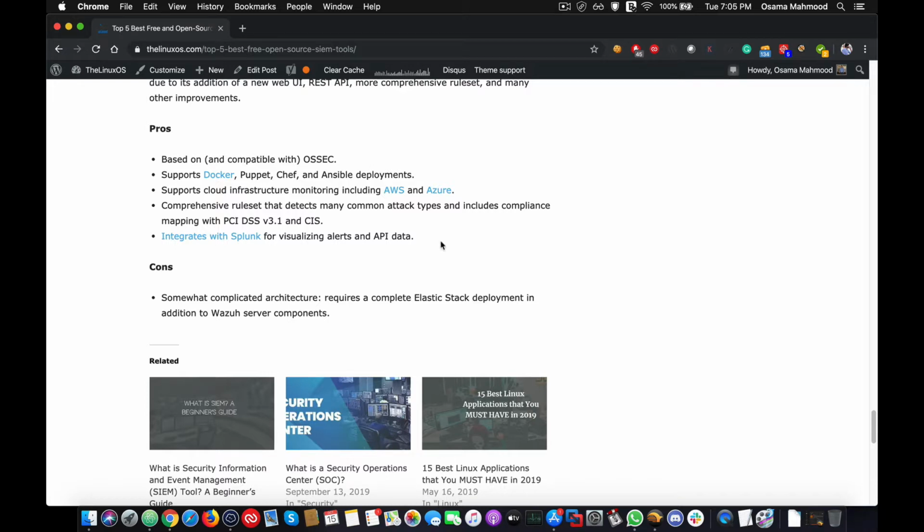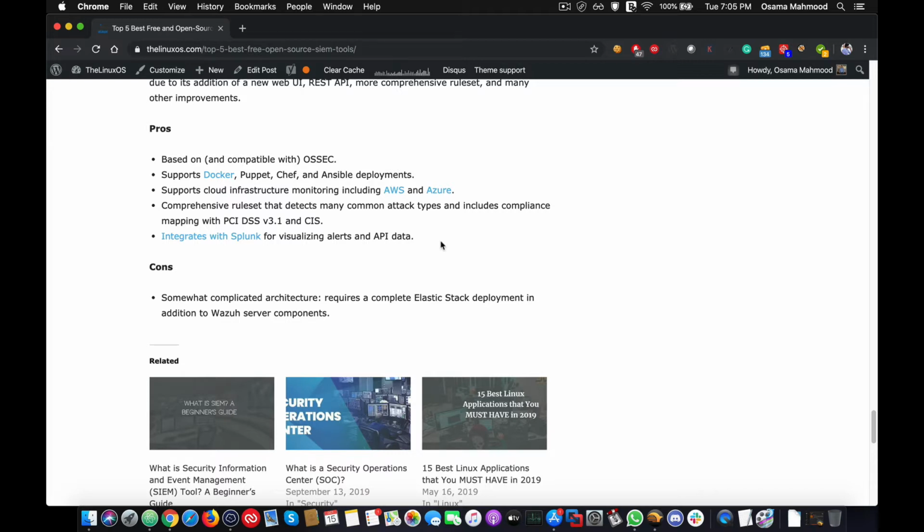It also integrates well with Splunk, which is used for visualization and all the log analysis. The best thing about this is that Wazuh provides a compliance regulation rule set that is enabled by default, and it checks all the systems of the organization against the compliance standards that are required for any compliance like PCI DSS or CIS.